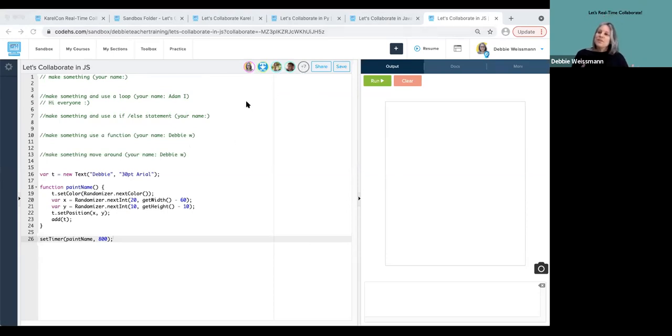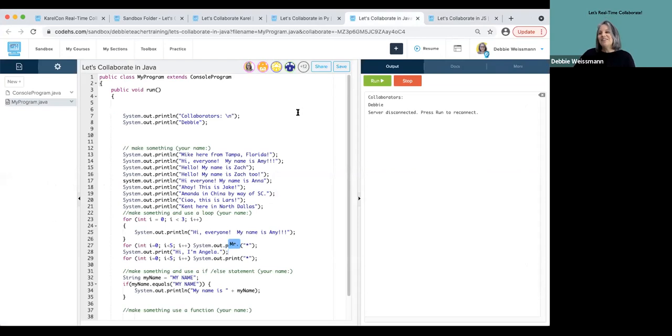And this is what I do with my students. So Adam, I love it. Hi, everyone. Can you uncomment the name and create something? I'm in JavaScript, so I'm seeing Adams. I gave you an example of moving something around, and I did my name, Debbie. I can take the function out and let somebody else do it. But join, and you can see what I do with my students too. I give them a teeny bit of guidance, but I'd say, in this case, make something, and I'm going to move over to, I need to move the, there we go.